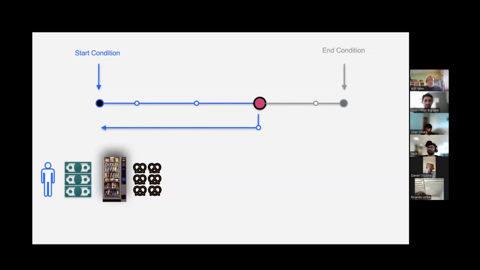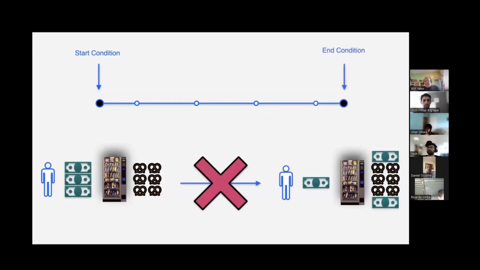What we want is for the machine to go, something bad has happened. What we should do is return back to the start condition. And the best way of doing that is usually just to refund me the money that I've already entered. What we don't want is for the machine to somehow get very confused and end up with all the snacks and all of my money. This interaction with a vending machine, although, yeah, okay, it is simplistic, is the driving force behind a transaction. And transactions are at the heart of what CICS as an application does.